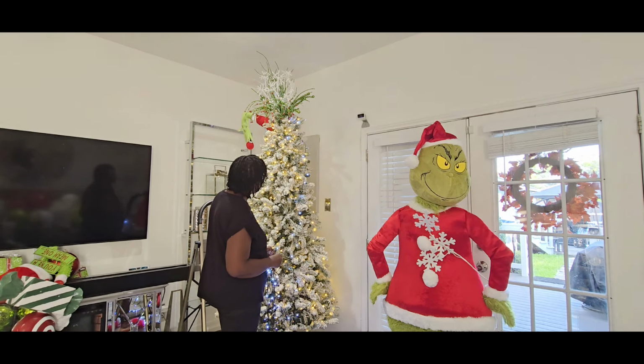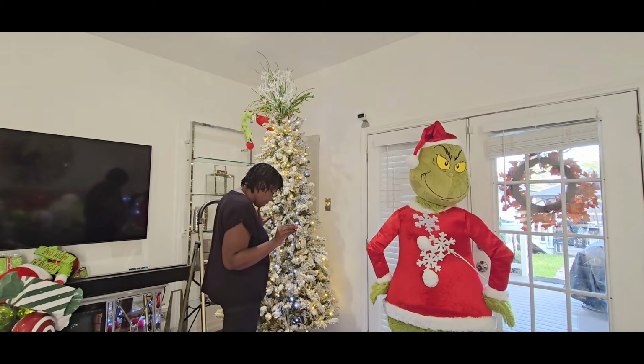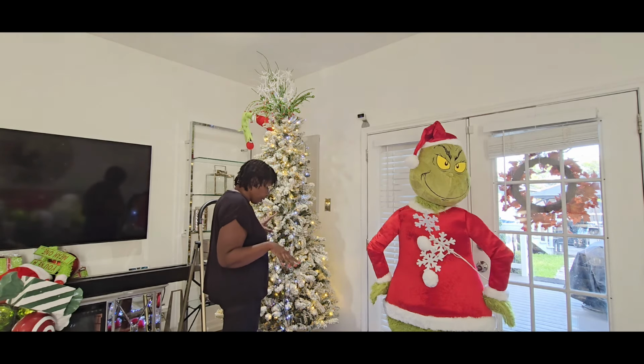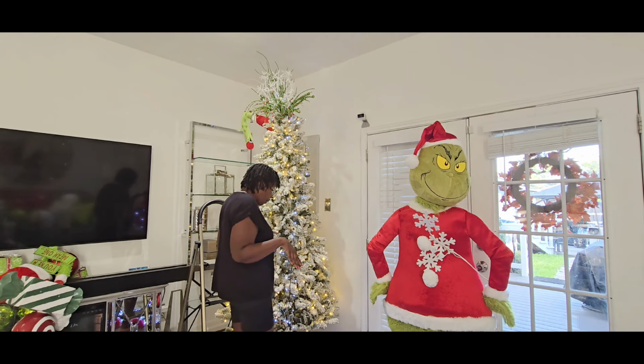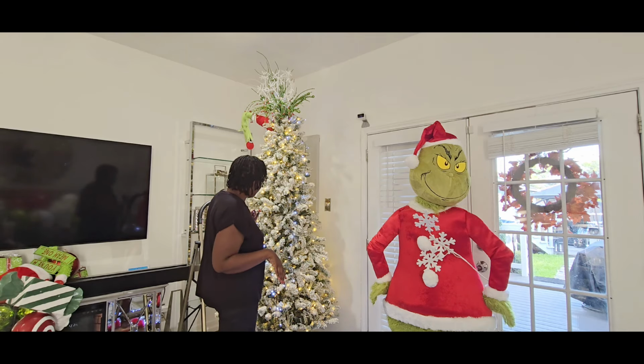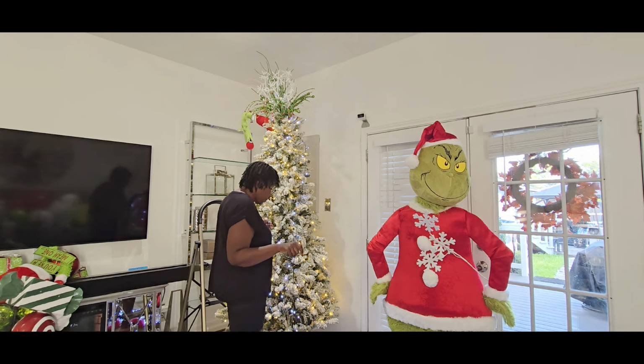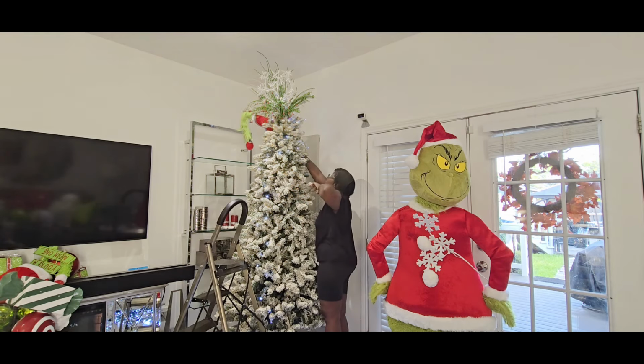I like this LED light better versus that warm yellow light, but adding them to my tree is giving me the option to use either or. If I'm feeling like the warm white, I can use the warm white. If I'm feeling the white LED lights, I can use the LED lights. I don't know how I would feel about using both of those lights at the same time. They kind of clash a little bit, can't you see?